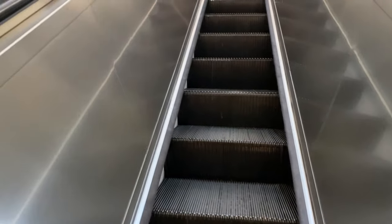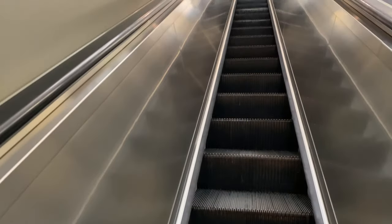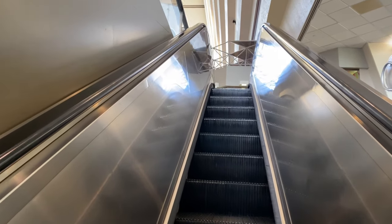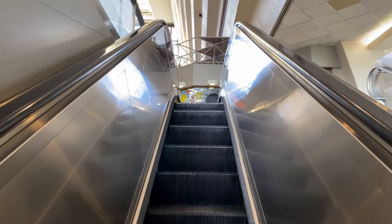So now, let's head up to the fourth floor. Now remember, here in the Contemporary, this escalator that I'm on that goes from the second floor to the fourth floor, no third floor stopping for the gym. So remember, gym is still only elevator only. And here we come up to the shops.